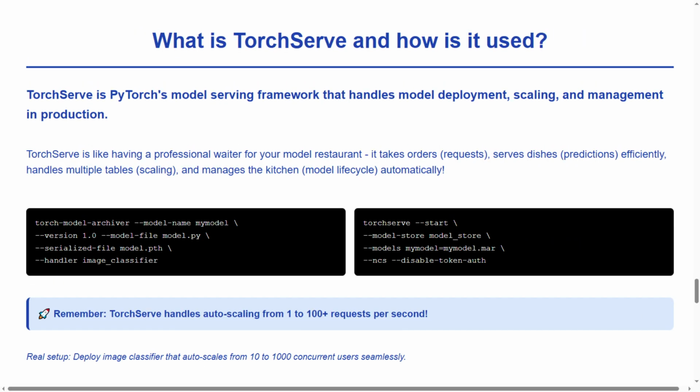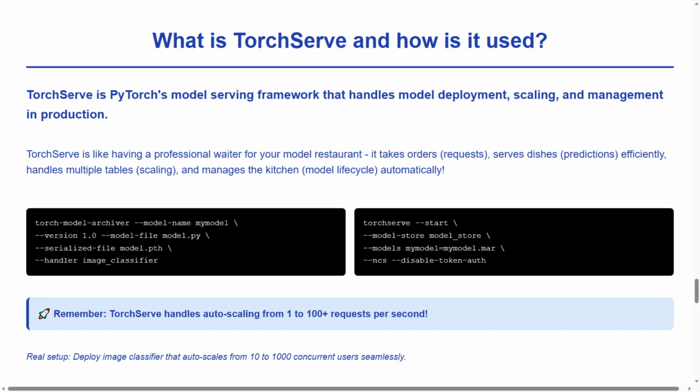Our next question: what is TorchServe and how is it used? TorchServe is PyTorch's model serving framework that handles model deployment, scaling, and management in production. TorchServe is like having a professional waiter for your model restaurant. It takes orders, serves predictions efficiently, handles multiple tables, and manages the kitchen automatically.